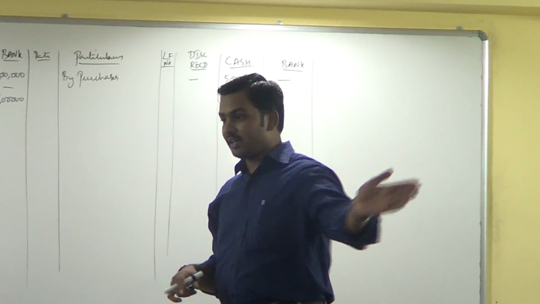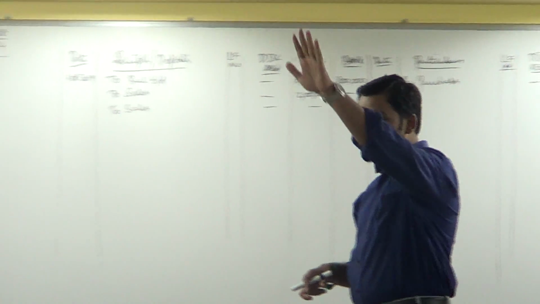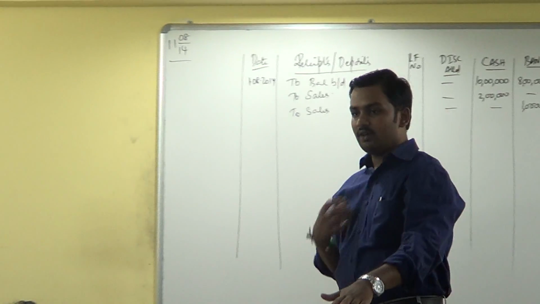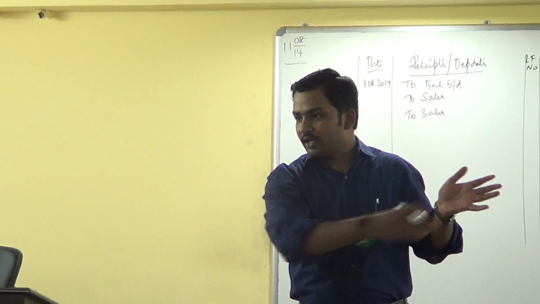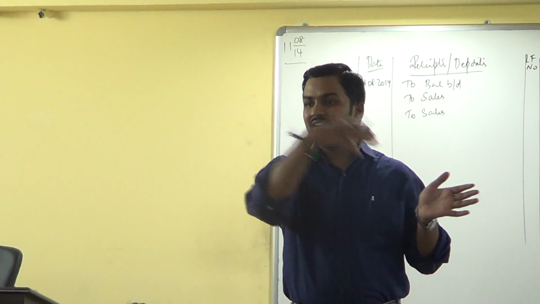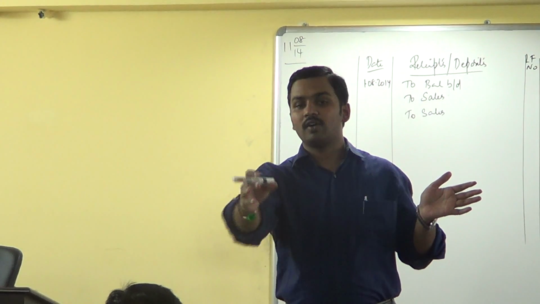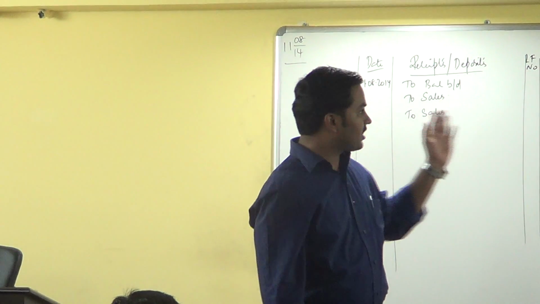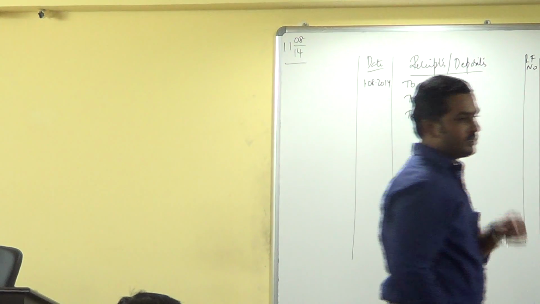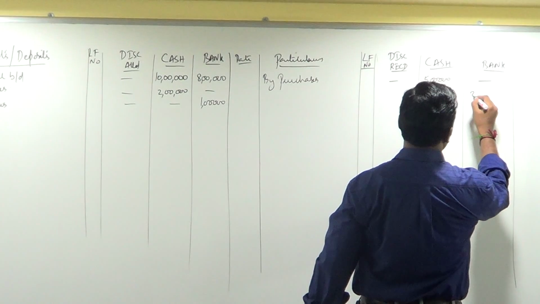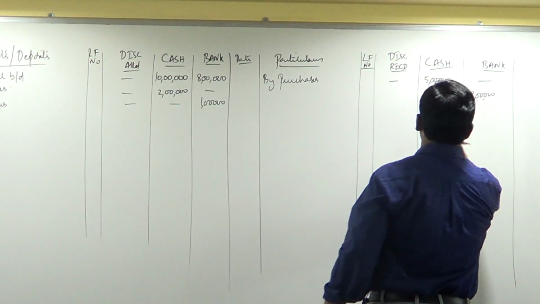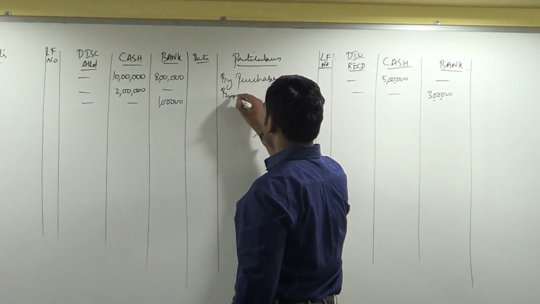So now the bank is paying money. That means money is getting withdrawn from the bank. We are not withdrawing, our supplier is withdrawing money from our bank account. So money is going out of the bank account, it is not getting deposited. It's a withdrawal from the bank. So which side will you record? Withdrawal side. From where is the money getting withdrawn? Bank. How much? 3 lakhs. For what purpose have we issued the check? Purchases.